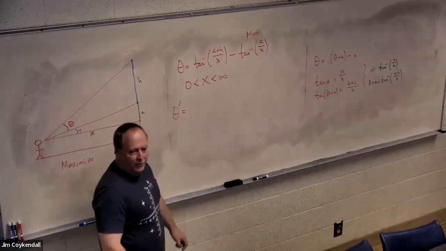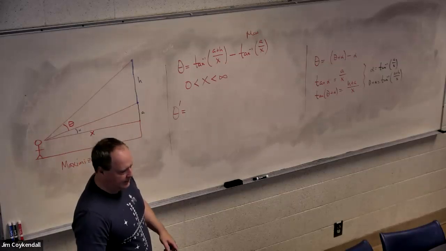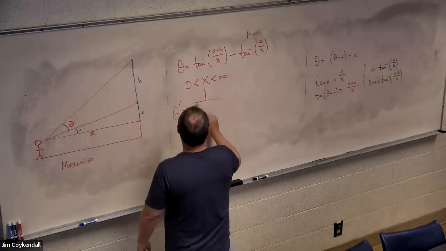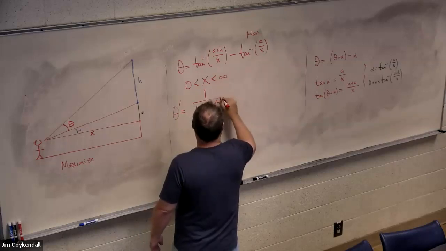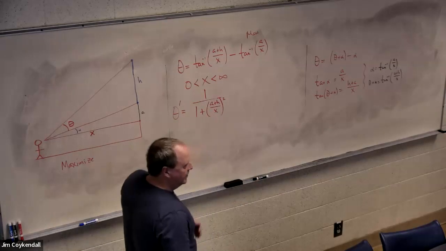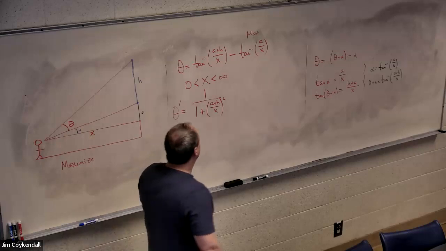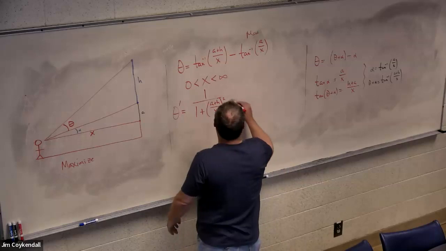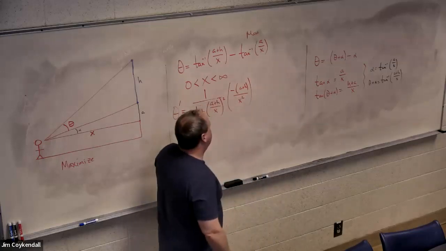Okay, somebody remind me, what is the derivative of the inverse tangent of blah? 1 over 1 plus whatever the blah is squared. Good. But I'm not done. I gotta multiply by the derivative of what I find inside there. And this is just number over x. So this is number times x to the minus 1. So the derivative of this is minus a plus h over x squared. That's the minus 2.